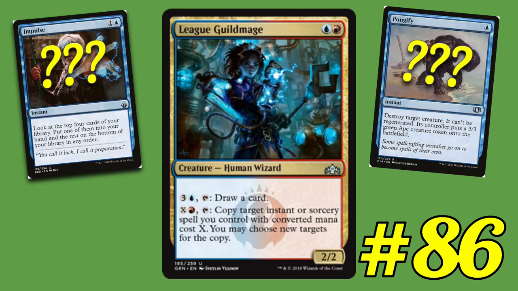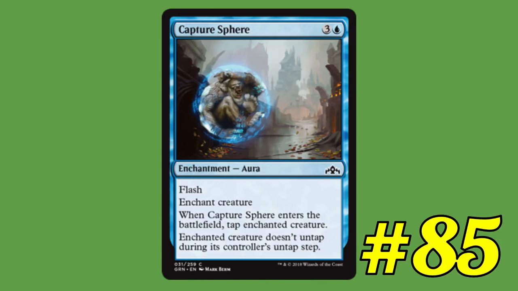The top ability is fine. 4 mana, tap, draw a card. But it's the bottom ability that really excites me in conjunction with cheap instants and sorceries in blue and red. I have Impulse featured. I have Pongify featured. You can probably think of a dozen more off the top of your head that would be really cheap to clone and really great when cloned. So yeah, that could be a bonkers ability. At 2 mana, you can start doubling your instants and sorceries pretty early in the game.